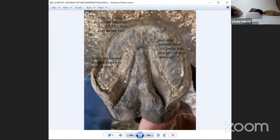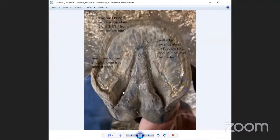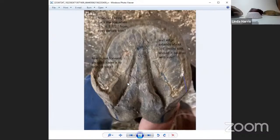See, the sole goes down like that. The bar actually doesn't go straight and stay up like this. The bar goes and terminates right about there. This is about the center of the foot and where the bars end, right here. And there's also a little place here. This is where the coffin bone starts, right here. So right there, if your heels are pulled, because this looks kind of deep right here. It is. If your heels are pulled forward, that means that your bars are also bent under or up into the foot. You understand what I mean?